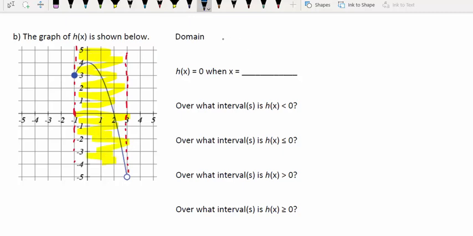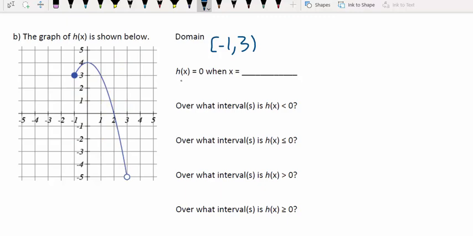So when I write my domain, I'll write [-1, 3). Because this was a closed dot over here, that indicates that x equals -1 is included in the domain, that there actually is a point whose x value is -1. And the open dot here indicates that you get points whose x values are like 2.9999, but never actually hit 3. So we will not include the 3, and we indicate that by putting a parenthesis. So in interval notation, this would be the domain of the function h of x.